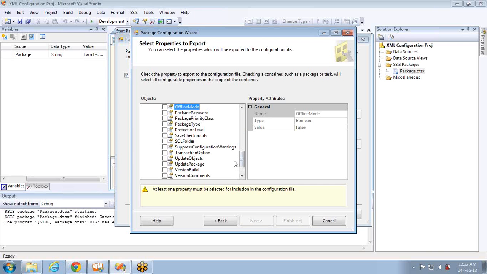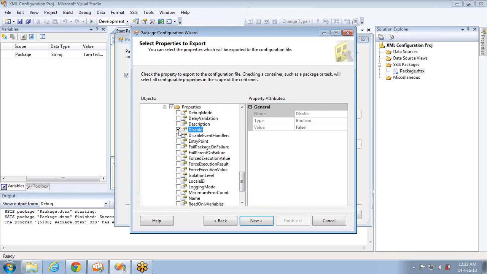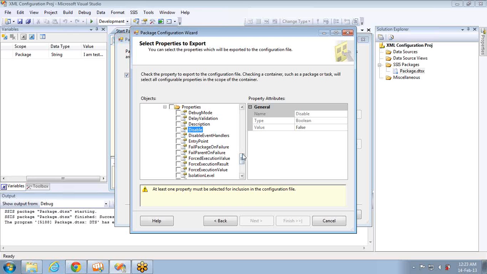If you see here, you have all the options at this package level. Whatever the things that are there, if you say this is your script task, in script task we will have some variables and properties. You have the temporary variable, right? You can pass values to this, and properties. Under properties, you can disable. You can pass the value true or false dynamically, or I mean to say at runtime.